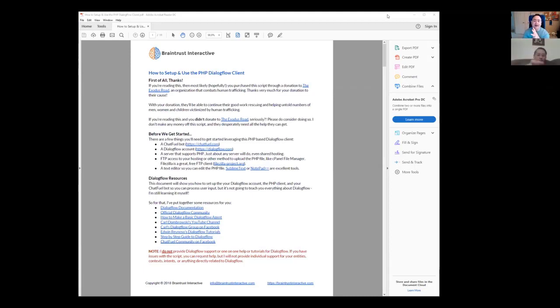Yeah, sure. So basically, what we're doing with this client is that I'm selling it as donationware. The charity I wanted to work with is one I'm kind of close to, because I know several people working with it, and it's called the Exodus Road.